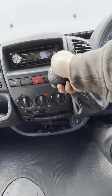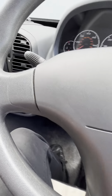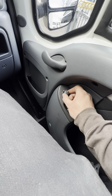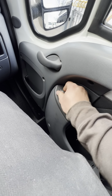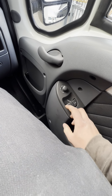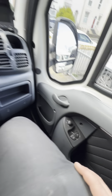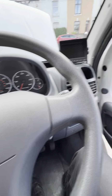Reverse is over and up to the top right, lifting up on this little bit at the back to get there. You've got electric adjusting mirrors just here, so you literally just choose which mirror you want to move and then move this around like a joystick basically, and move it where you want it to go. Electric windows, and yeah, I think that's about it for in the cab. I'm just going to shut your bonnet down a second.